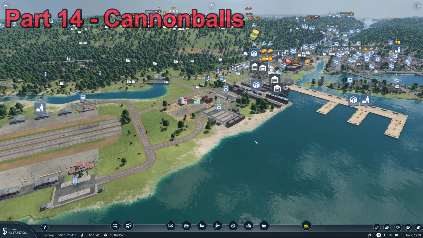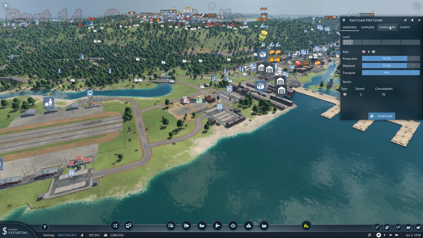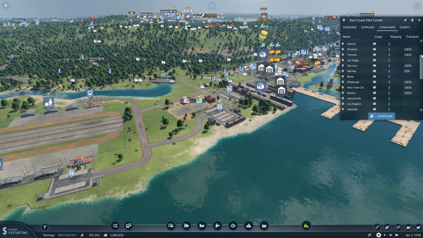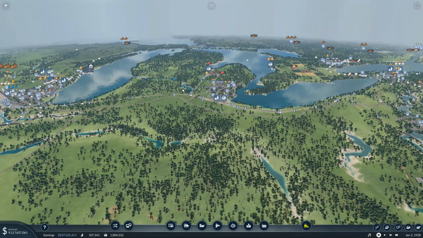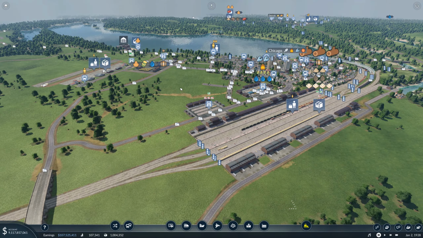Hello. A quick update on our mail mod. It seems to be working quite well. We are delivering sorted mail to almost every city in the country. But I did make some changes. I deleted the other two mail centers and made the adjustments to the lines. And that seems to be working better. Just having the one mail center and every single city connected into the center.